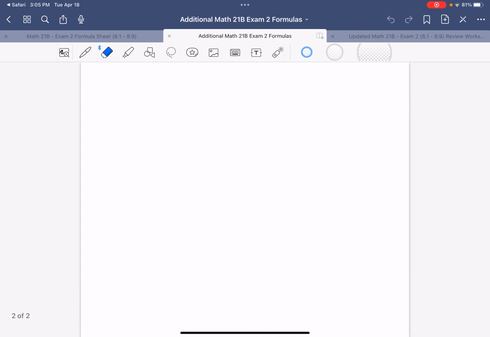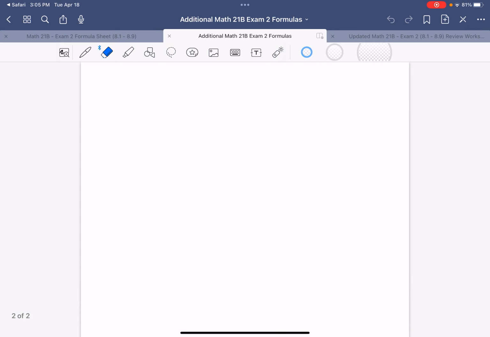Also, in case you're trying to compare the answers on here to the previous original review, although they're extremely similar, there are some small minor changes I made to a few of them. So if you're like, oh, this doesn't match up with the answer key to the other one, it's probably because I made a small little change. So you want to use this as the answer key.